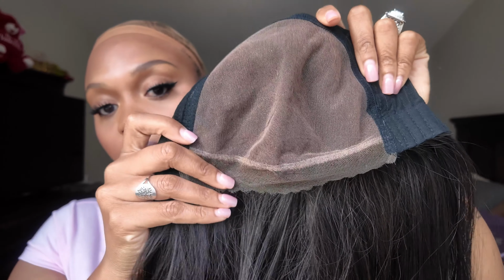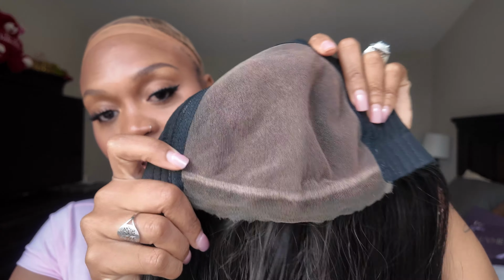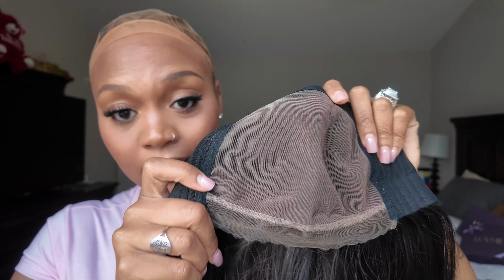This is a 7x6, so we're going to flip this out so you can see. This is a 7x6, so 7 across your forehead, 6 in the parting section, and you can part your hair in any way that you like in this section to your liking, whatever style. But we're doing a bust down today.